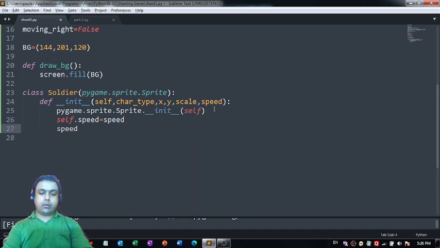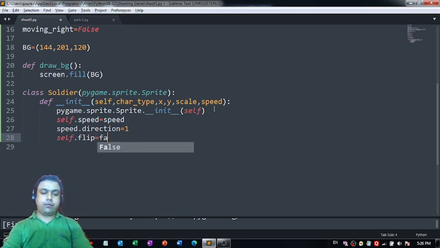Then I would like to see it facing in the right direction. So I am passing 1 to self.direction, and to self.flip we can pass False. Self.flip is equal to False.